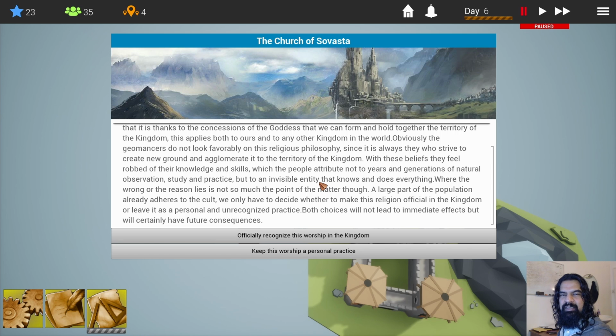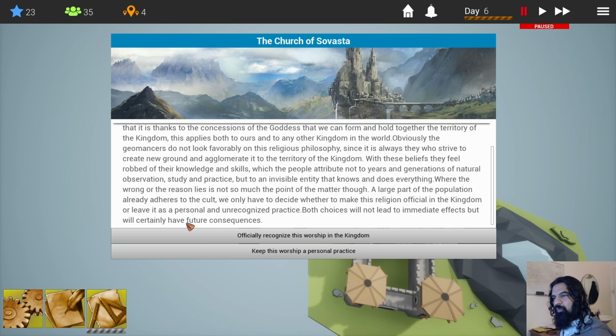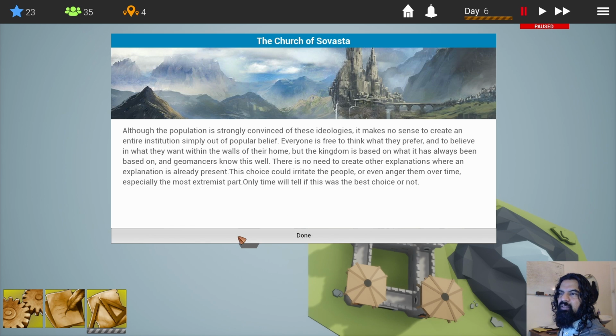I feel like this is very skewed towards you shouldn't really believe in religion. I think that's an odd thing, right? Because we start with faith and religion, but then we end with cult. Also, interesting lore that apparently the geomancers create the ground. So it's not that we're exploring, it's that we're creating it, which feels odd and against what the game was saying earlier. But let's keep it as a personal practice.